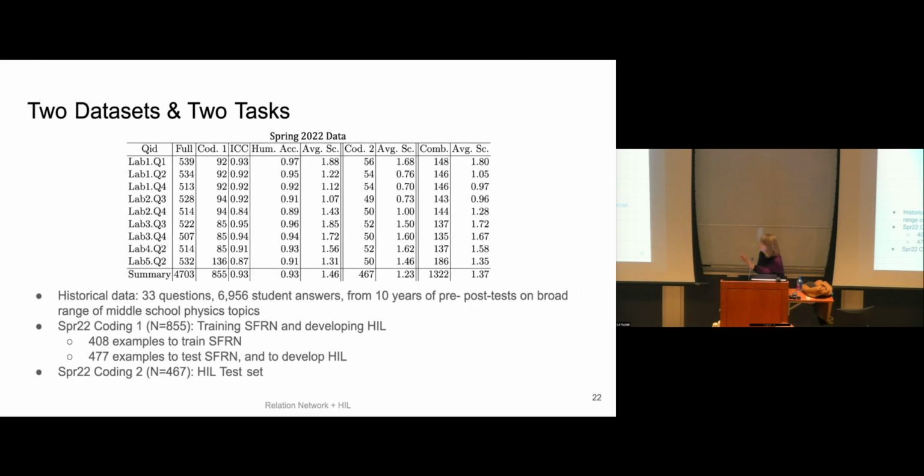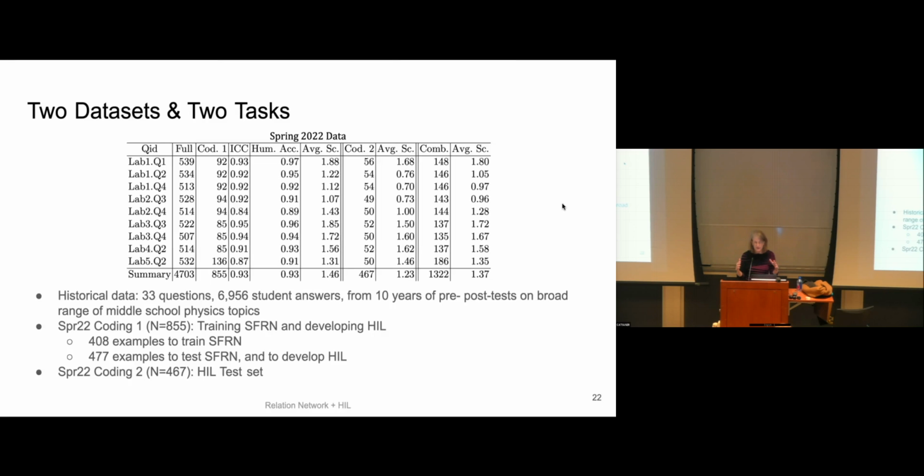So here's our data sets, and I'm showing you this big table mainly to show that there's the first coding, 855 examples where we had ICC. And then we have the second coding where the same annotators did the coding, but it was only one per item. So altogether we have 1,300 or so, but it's kind of in 3 batches of a little over 400 each. And it also shows you the question difficulty for the students, because we've got the average score on the scale of 0, 1, 2 for each question.